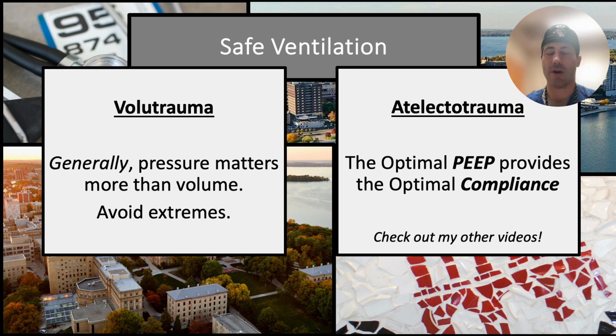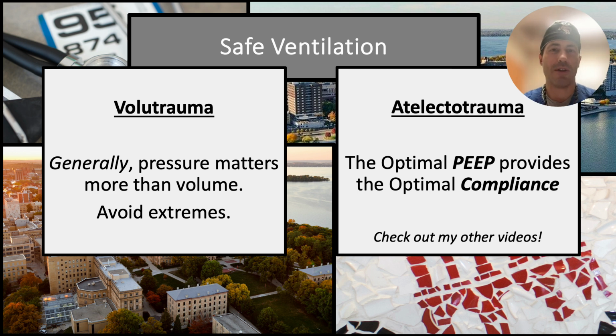And atelectotrauma matters. If you are not using PEEP and they have a bunch of atelectasis in between each breath where the small alveoli close and collapse, and then you breathe for them and you open up all those small alveoli, this is bad for you. The way you prevent atelectotrauma is by providing the optimal PEEP.